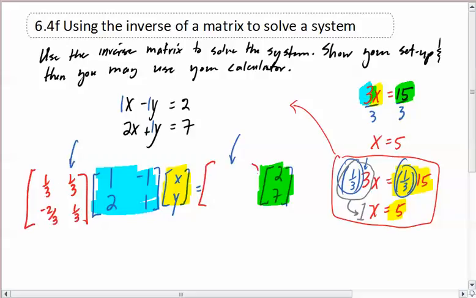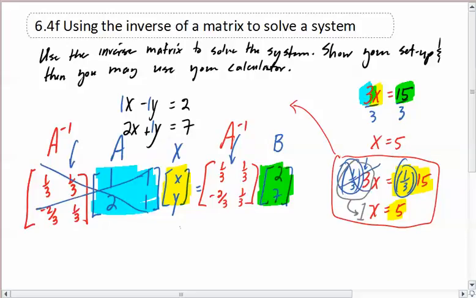I'm going to put it over here as well. So I hope you see how simple the logic of this is. Again, here's my inverse. That's my A. Here's my X matrix. Again, here's my inverse. And here's my B. Okay? So now, back here we were talking about how this is automatic, right? I do not need to do anything with this because that's going to go away. What I do need to do is to multiply the right side. That's going to give me my answer.